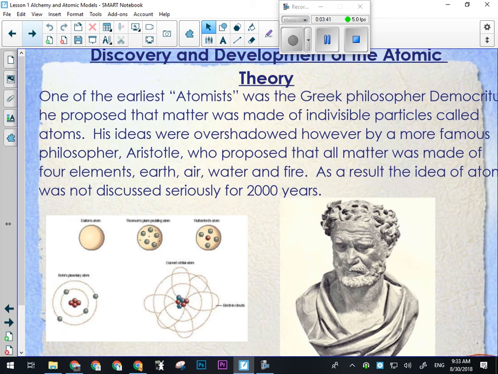And it was a very logical conclusion for them to have, because they could see those 4 things in most of the matter they encountered. As an example, steam would be some parts fire, some parts water, and some parts air, because those are the 3 things that go together to make it. You take water, you put fire underneath it, and it evaporates, it becomes steam. It made sense to them.